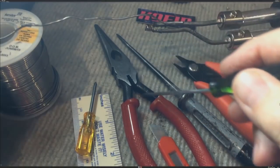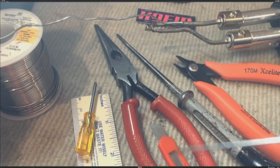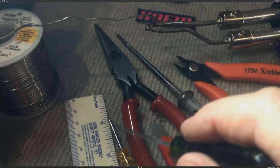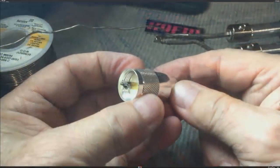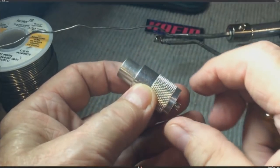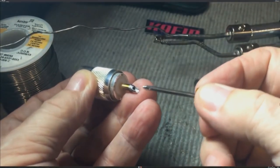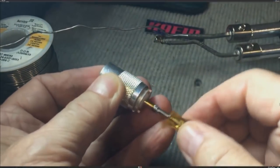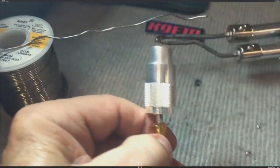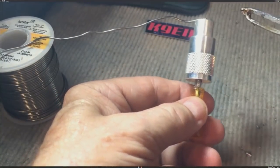Here are the tools you need. Be sure you have all these available, and a ruler to make the 3/4 inch measurement of each of them. Here's what happens. First of all, you could put it in a vise, you could do whatever, but you put it together. You won't have to worry about it. I use a little screwdriver, so it's going to be really hot. And I didn't take all the time here to get it all, but you'll get the idea.